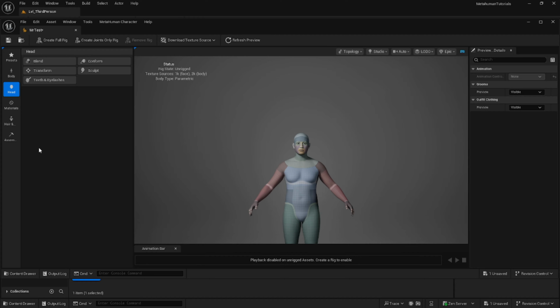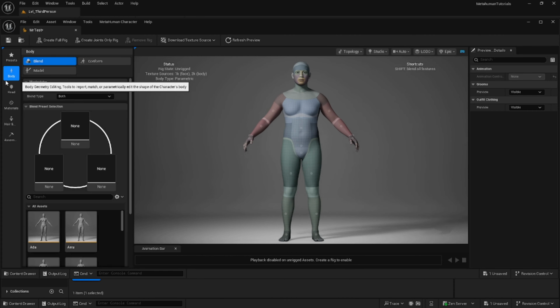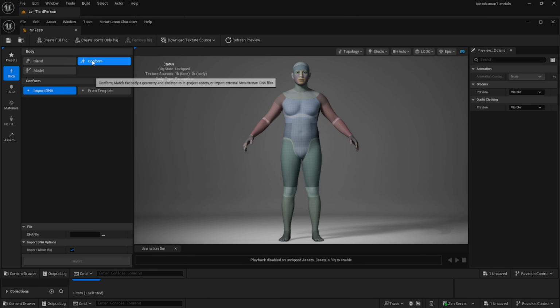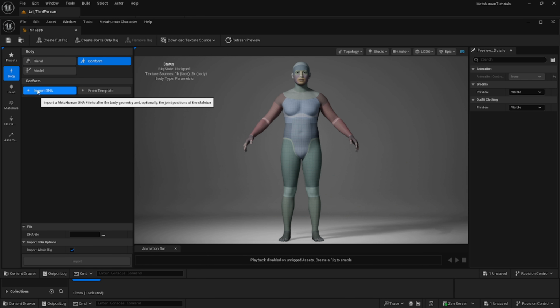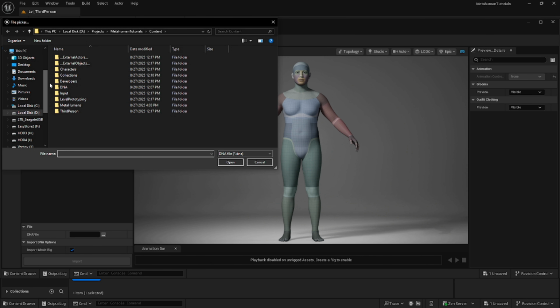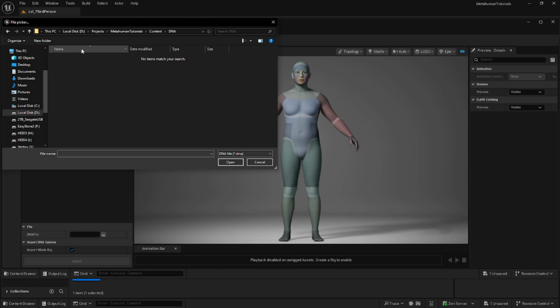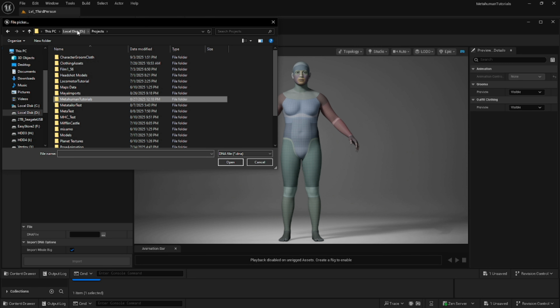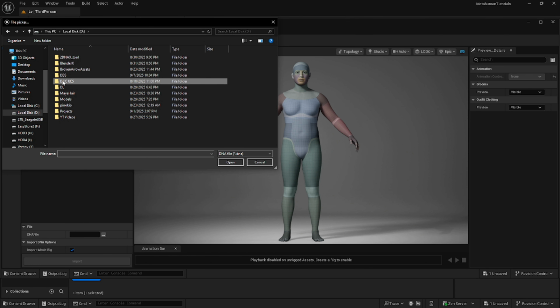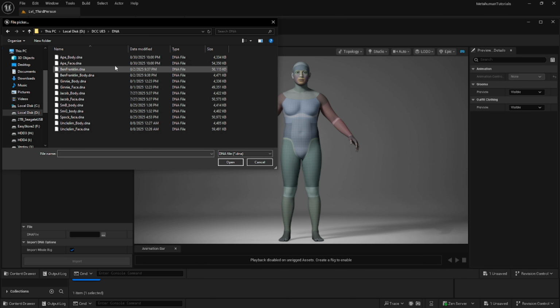So to begin with, you go to the body, and then you're going to go to conform, and then you see import DNA is already selected. You come down here, and I keep all my DNA files in a certain location, and you just open up and find wherever the location is for you, and these are all my DNA files.